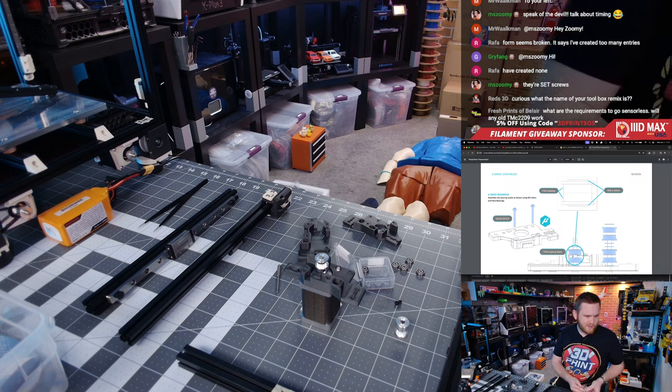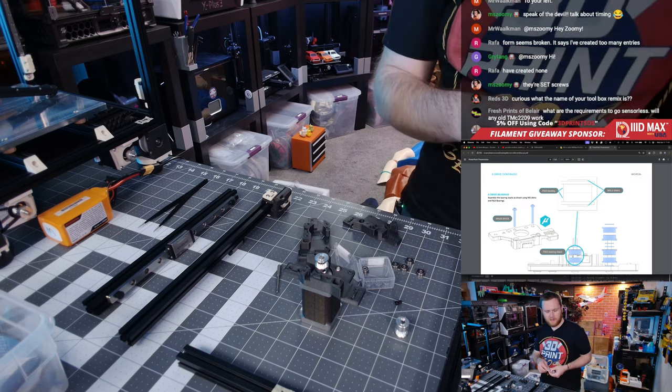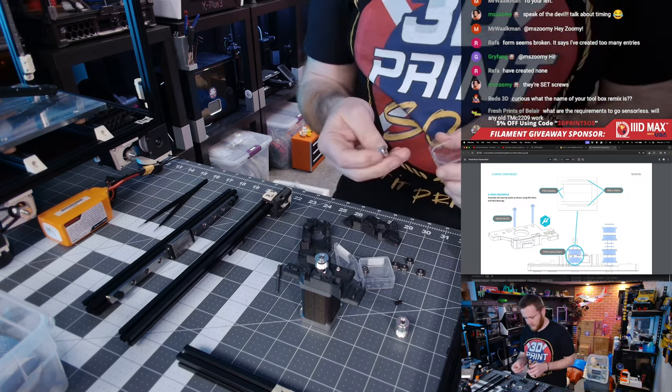What are the requirements to go sensorless? Will any old TMC2209s work? Yes, 2208s and 2209s will do it.